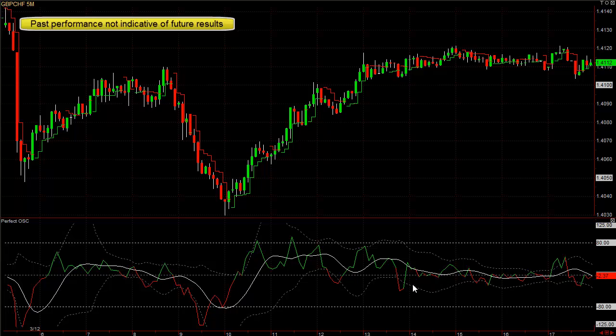Typically, no matter what the trend is, when the price hits the upper or lower band, it does tend to stall and reverse. You can see it hit the upper band here, went sideways for a couple hours, came down here. That was the end of the little down move. And this is based on the volatility of that time of the day. So that's why I call it the perfect oscillator. It doesn't use periods. It uses the past 20 days statistics.